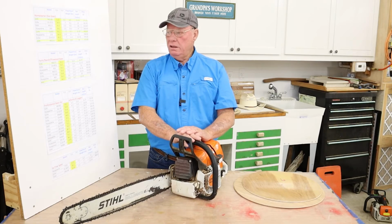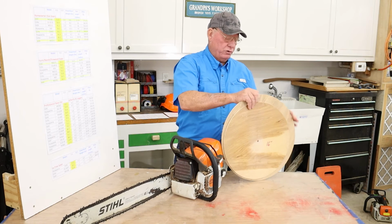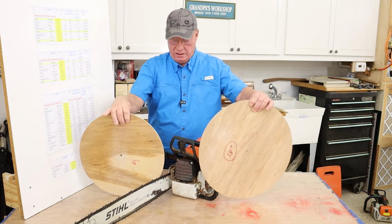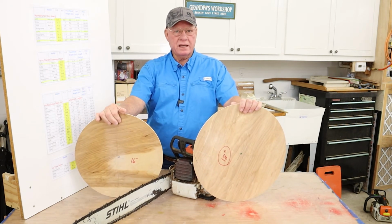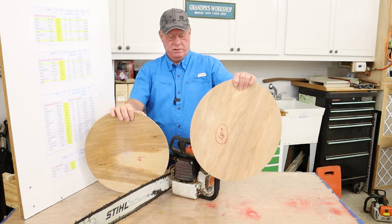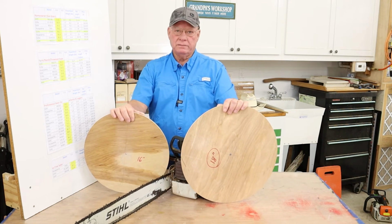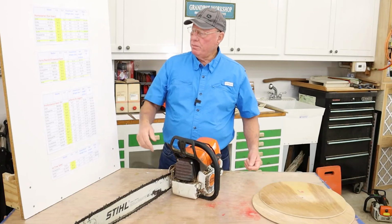If you're trying to really get some work done and you want to go out and cut some trees, a 50 cc saw would have trouble cutting trees like this, this size, very long. But a 65 cc saw wouldn't have trouble cutting that quite a bit. There's just quite a bit of difference in that little bit of cc growth that will power that saw for you and do a good job. So think about just really how big trees you plan on cutting and choose a saw appropriate.